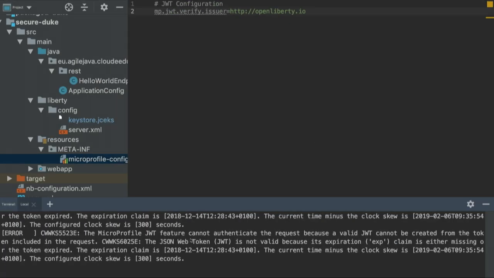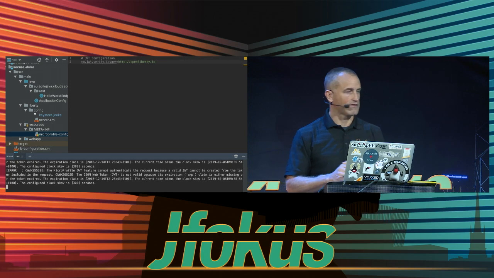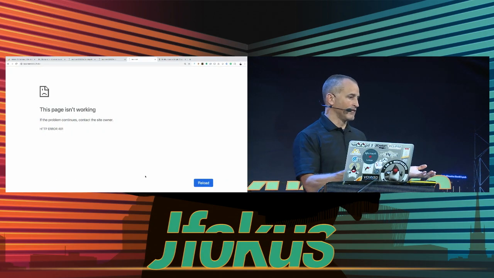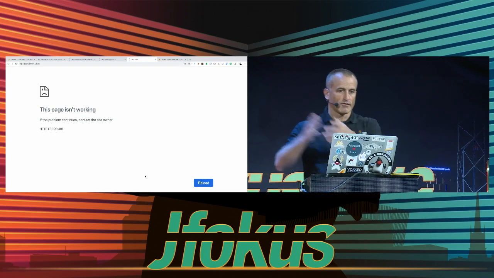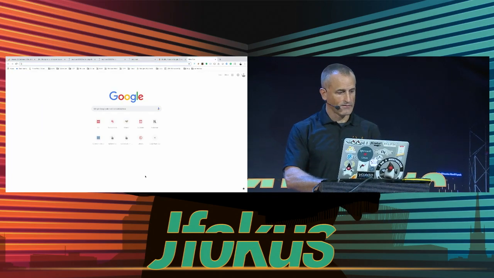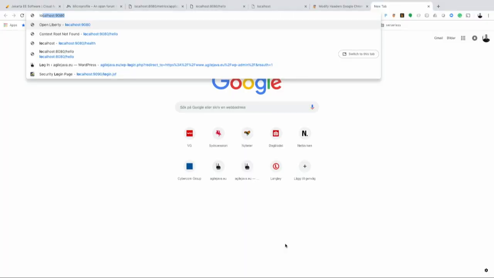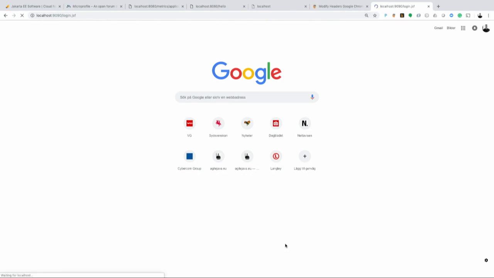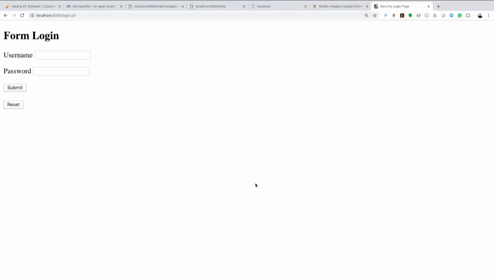So I can go in here and say, hey, the JSON Web Token is not valid because the expiration claim is not valid anymore, because this is an old one. It's from December last year. So the token isn't valid anymore, so I have to generate a new token. And to do that, depending on how your system, if you log into Google or Facebook or whatever, but I have a simple application that is provided by the IBM guides that allows me to log in and generate a token. So what I have for login here is I can log in as Bob.